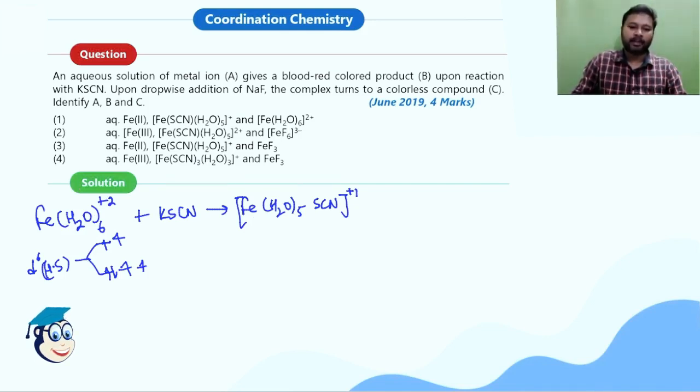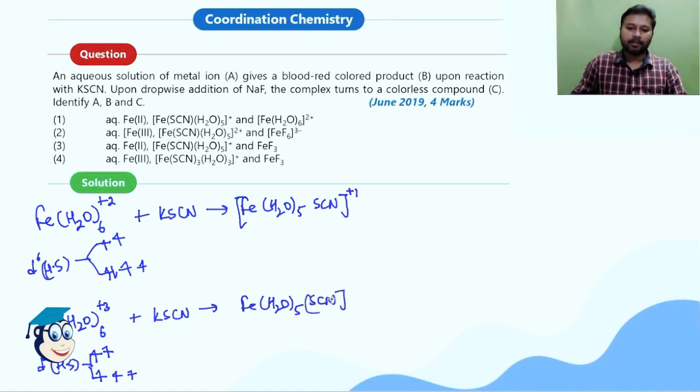So we have started, let's say, with aqueous complex of iron in +3 state. Now it becomes a d5 high spin complex, right? And d5 high spin, if you draw the electronic configuration, it will be something like this. Now it will not show any d-d transition. Now this is aqueous solution. If you react it with KSCN, what you are going to get is [Fe(H2O)5(SCN)], and along with that you will get oxidation state of +2. So overall iron will be in +3 oxidation state. That's what it will be.